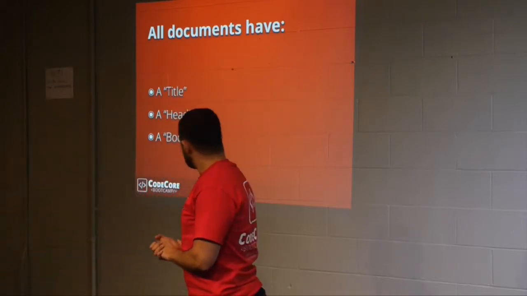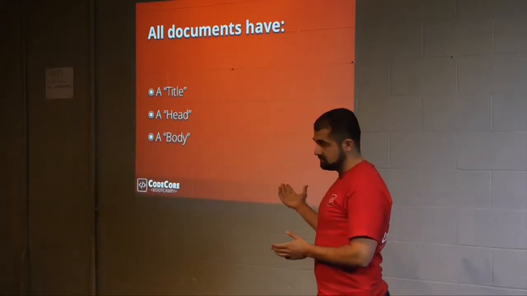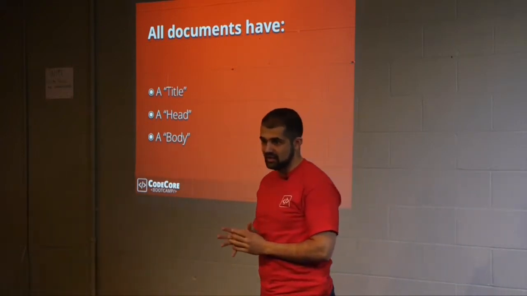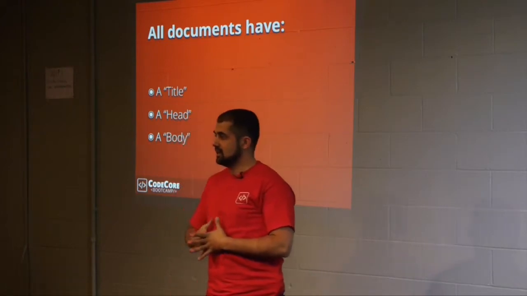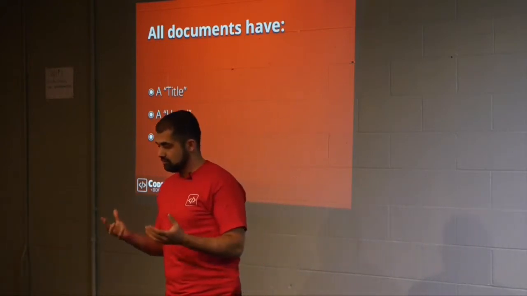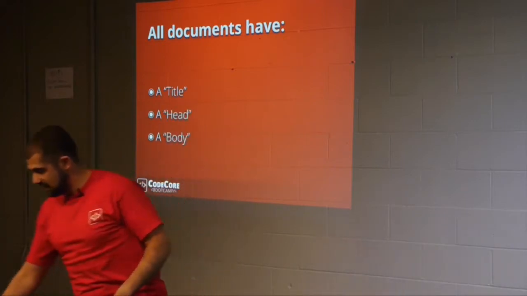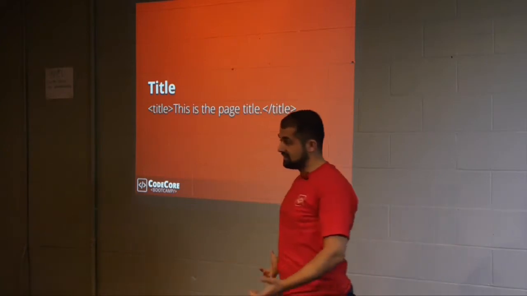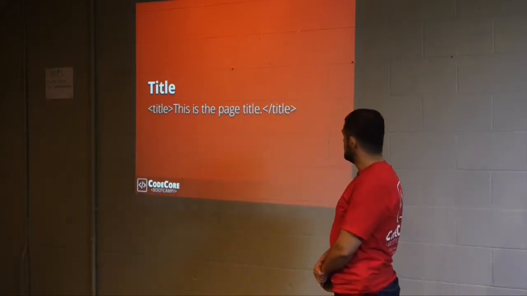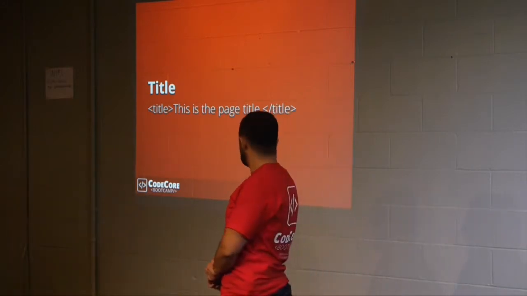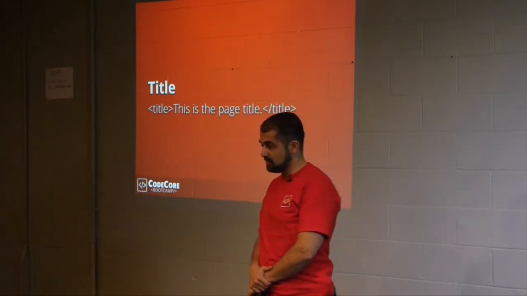So basically all documents on the internet should have a title, a head, and a body. This is how the standards for building web pages are. Every page you give a title, and head, and a body. The title is also a tag, not surprisingly. So we can say this is a page title, and then we put the tag like that, and we put it in the head.